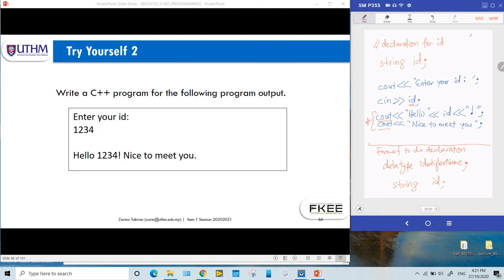Ada soalan lain? Hopefully Aiman faham. Sebab yang Aiman tulis tu lain sangat tu. Faham. Okay, tak apa. Kita ada banyak masa untuk belajar benda menulis kod ni. You have this week until the end of this semester to enhance your skill in writing the code.